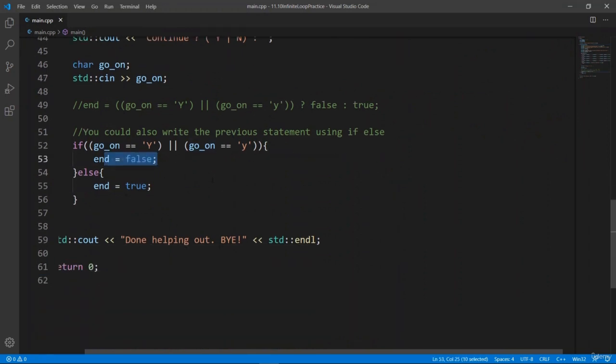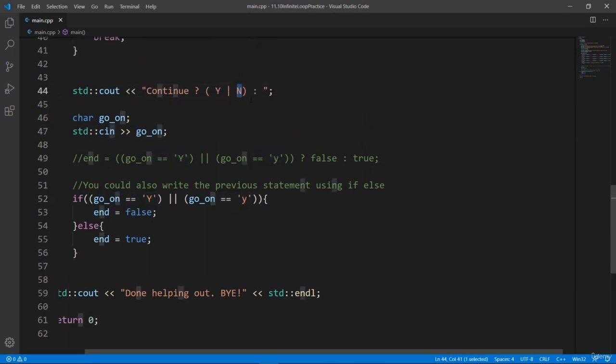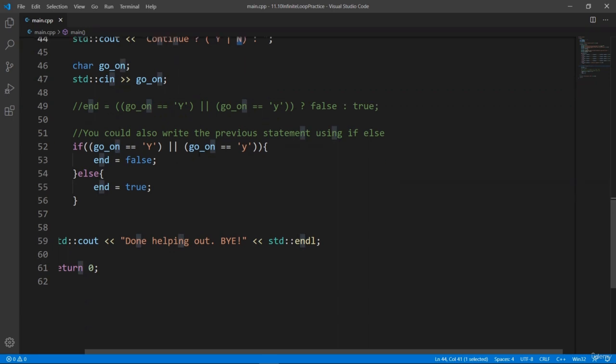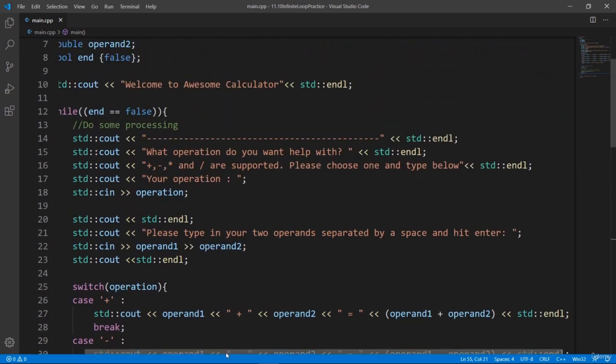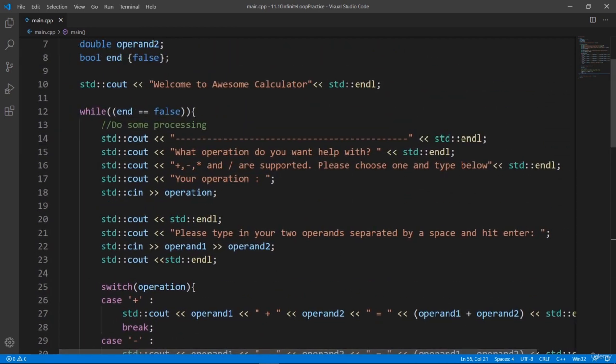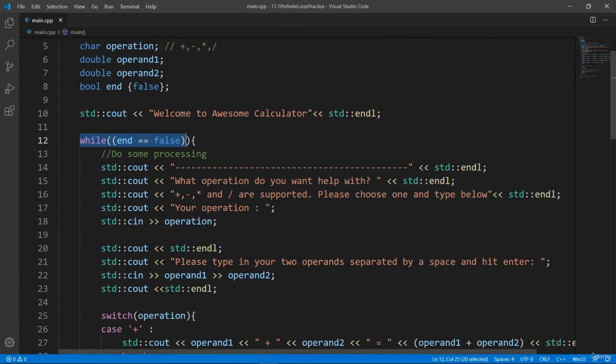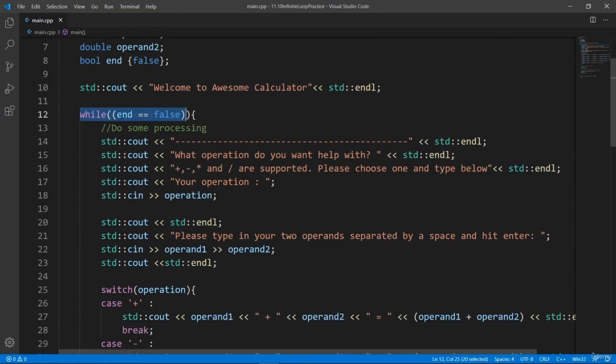I really hope this makes sense. And if they didn't type a Y, we're going to know that they actually typed in an N, and we're going to set the end variable to true so that our loop ends when the next iteration of the loop is evaluated here. So if the user types N and is going to be true, this is going to evaluate to false, so the loop is going to stop immediately.